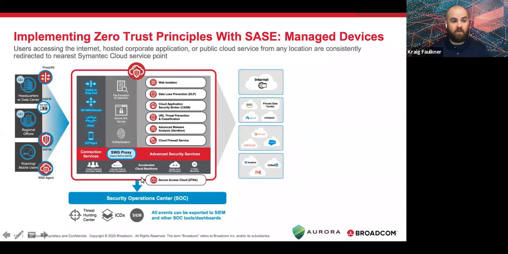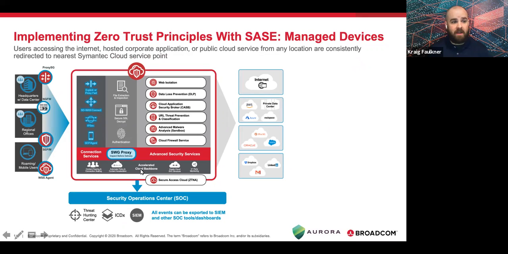Okay, sorry about that. So the last piece here is you need to be able to report on this. You need to be able to understand what it is that the users are doing in your network. And so we have integrations built in where you can export your data, whether that be through our ICDX platform, which is our integrated cyber defense exchange. It's a communication bus that we've built with other third-party vendors to be able to communicate out to other third-party tools or to integrate with your SIEM or your SOAR tools.